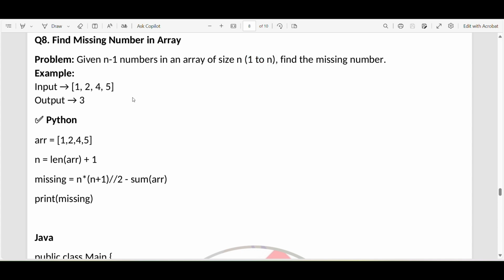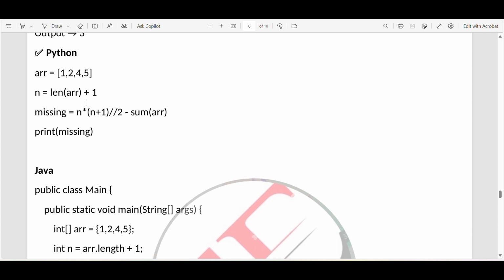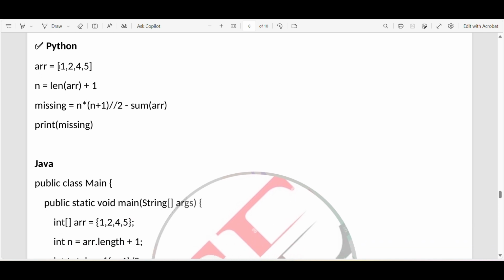So find the missing number. n is not given, but the array will be given and you need to find the missing number in that. So here in the example, we are having 1, 2, 4, 5 in that array. So 3 is missing. So in the output we are having 3, right? So let's do that in Python.